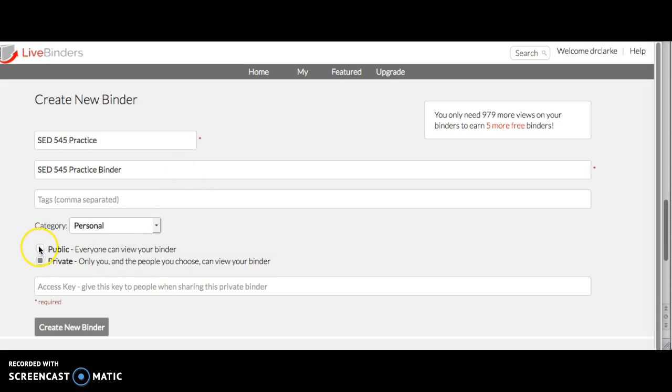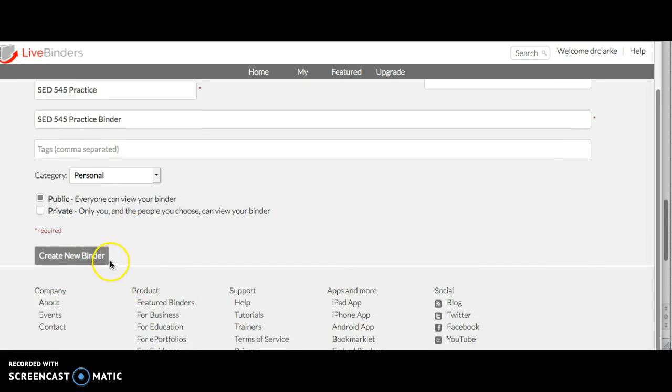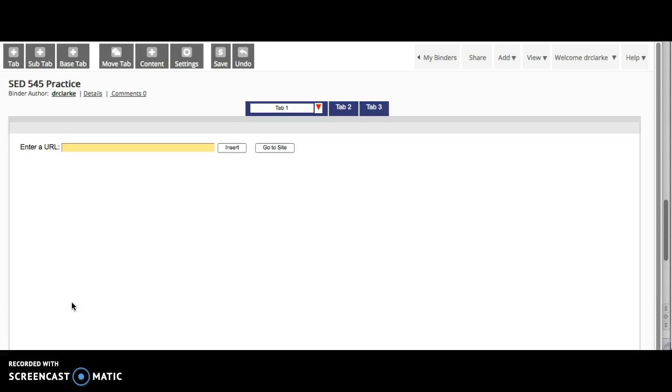Remember that again, I'm making it public so that everyone can view it. And then I'm going to change that to public, not copyable. And I'm going to create my binder. Once you've created your binder, you're looking at your first tab. So I'm going to change this tab to welcome because that's the first requirement.